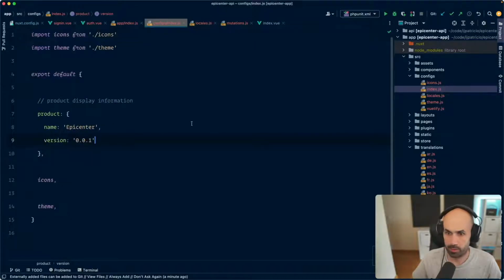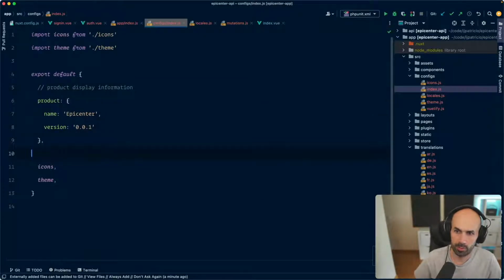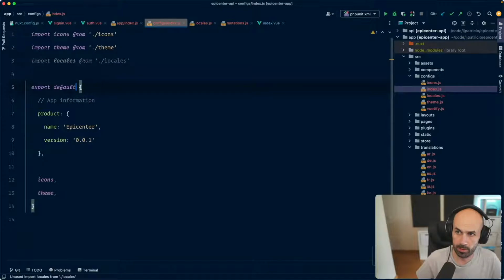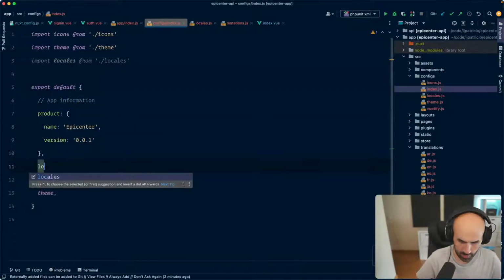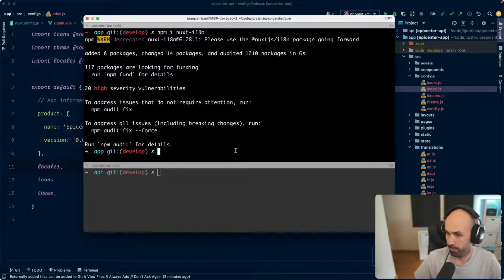So let's go into the module index and this is self-explanatory. So this is app information, and let's also import locales, and let's export it. Right? Cool. Let's try to build.